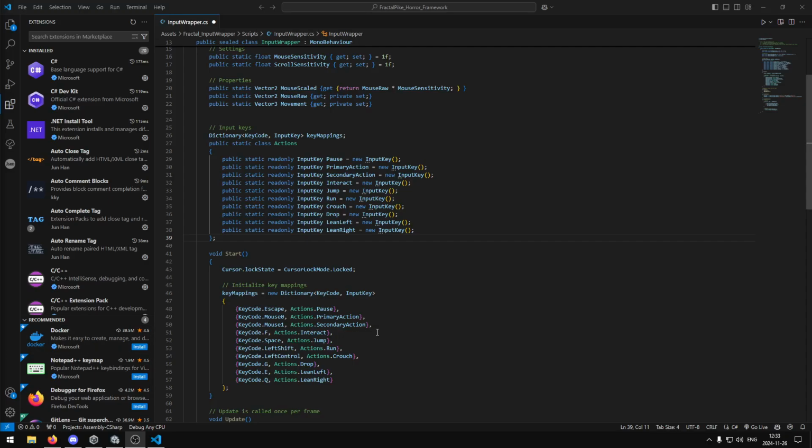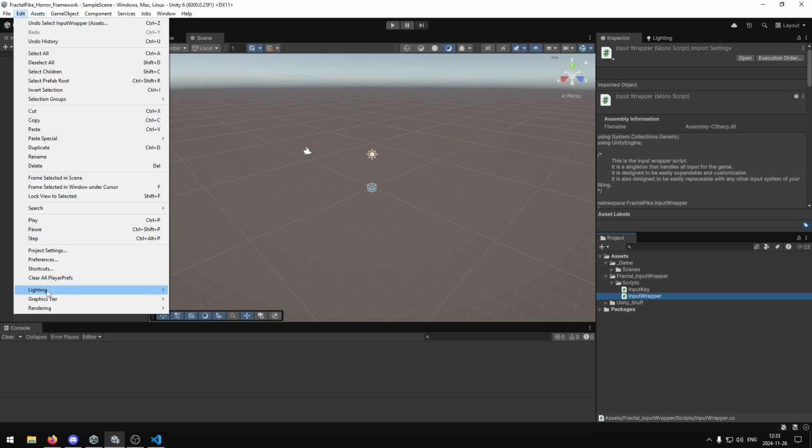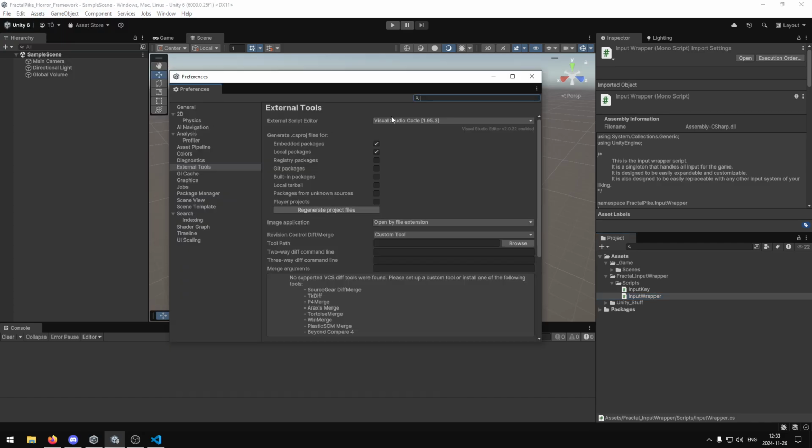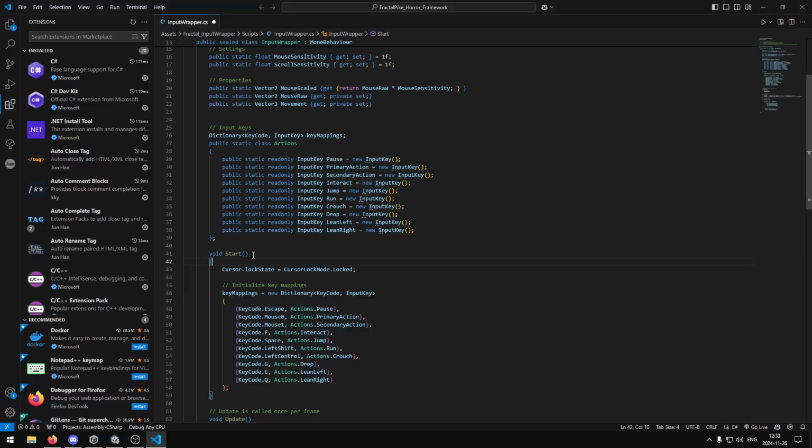Hello guys, today I'll be showing you real quick how to fix the "private member is unused" error that you get for Visual Studio Code with the default Unity API calls. So basically when I googled around, people wanted to go into Edit, go into Preferences, choose Visual Studio Code and then regenerate project files. And if you're anything like me, you did that and you realized it didn't work, so you started tweaking like crazy. I've been doing that for literally like 2 hours and I have found a workaround.